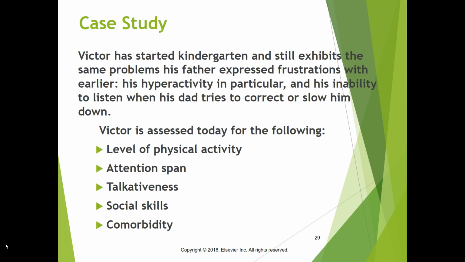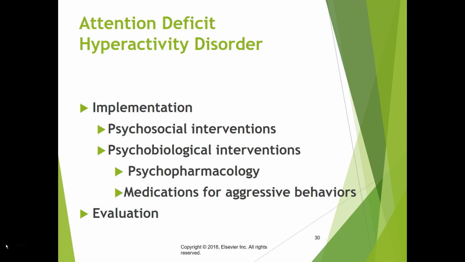"Something's got to change." Now Victor has started kindergarten and still exhibits the same problems his father expressed frustrations with earlier: his hyperactivity in particular, and his inability to listen when his dad tries to correct or slow him down. So Victor is assessed today for the following: level of physical activity, attention span, talkativeness, social skills, and other comorbidities. Again, just what we talked about the last few slides.